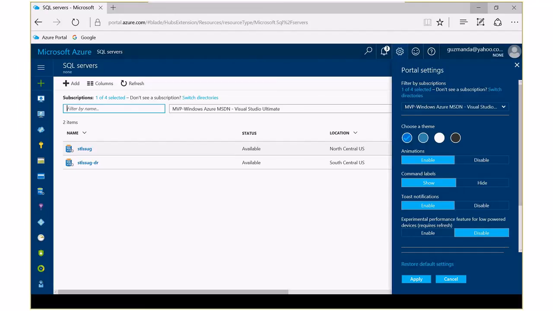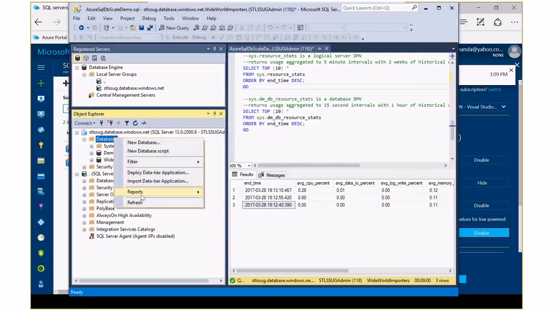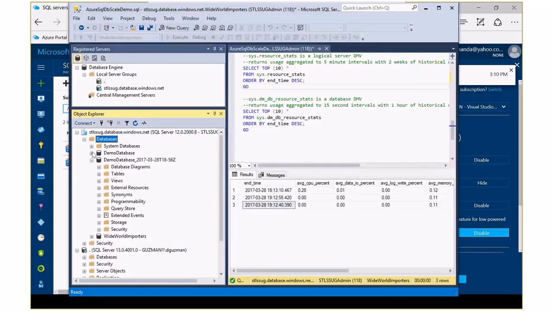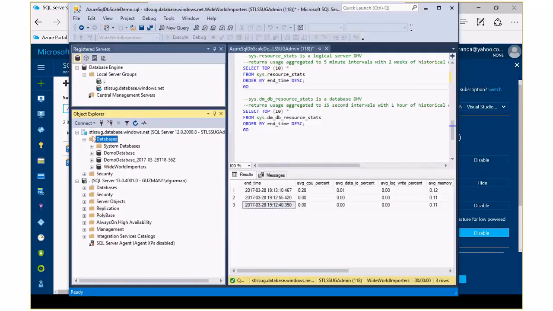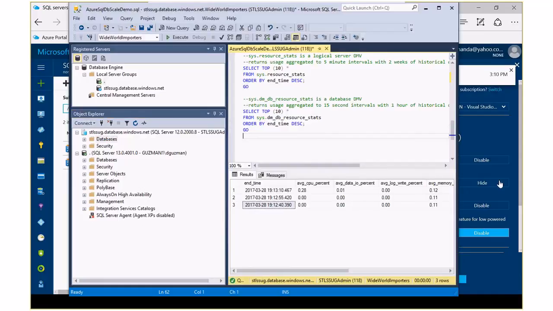Go back over to the portal to see if that guy says it's done yet. Yeah, let's try it. Well, refresh it from Management Studio just because I like Management Studio, but I could do it in the portal too. Yay, finally. Ready. So anyway, as you can see, that took a couple of minutes. It's not the fastest thing in the world, but the main thing is it does get you out of the jam when you have to restore.